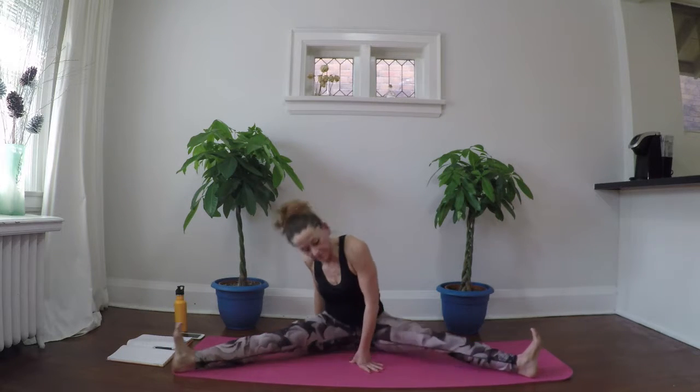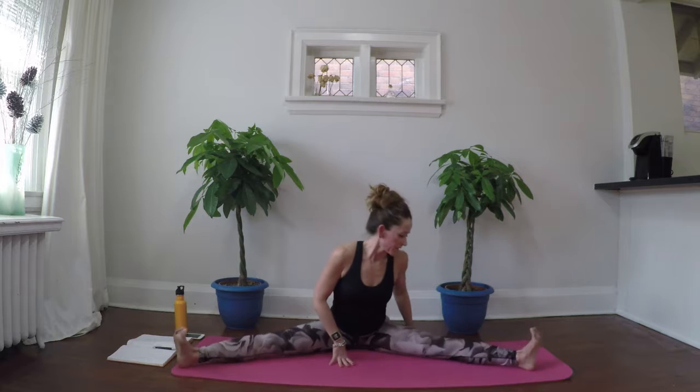Little micro bend in these knees. If your legs have started to tremble, it means that you've taken that stretch too far. I'm going to shift back. Okay, so if you have taken the stretch too far, bring the legs in closer together. So bring the hands in front, inhale and lengthen.